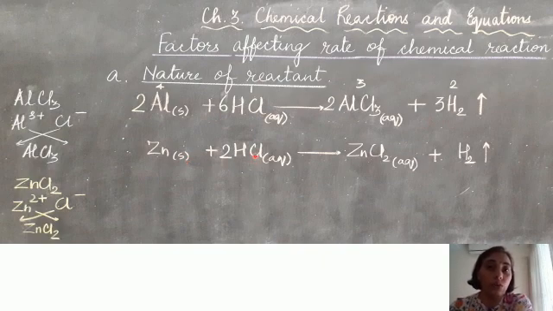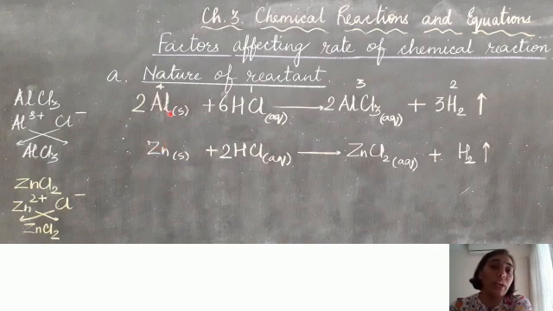The second thing that we need to see here is that aluminium is more reactive than zinc. Again, I will ask you to go back to metallurgy lesson, and there you have a reactivity series of metals where the metals have been arranged in the descending order of reactivity, that is decreasing order. And if you see the positions of aluminium and zinc, you will find that aluminium occupies a position on top of zinc. That is, aluminium is above zinc. Zinc comes a little lower. And so we find that aluminium is more reactive than zinc.